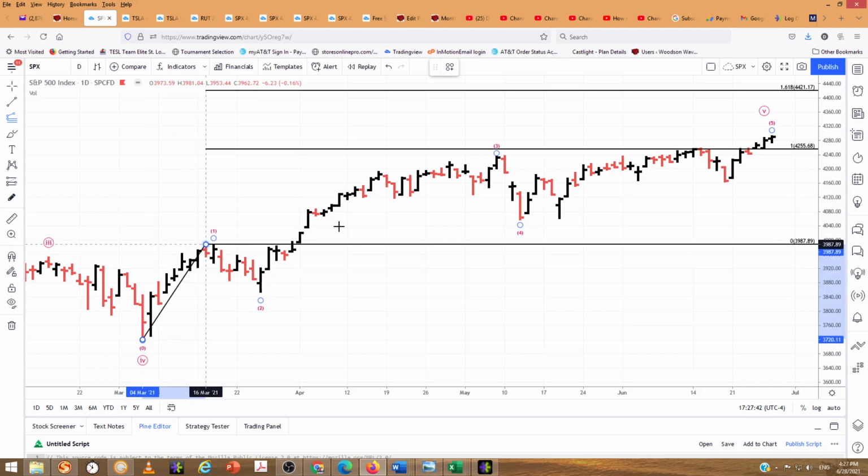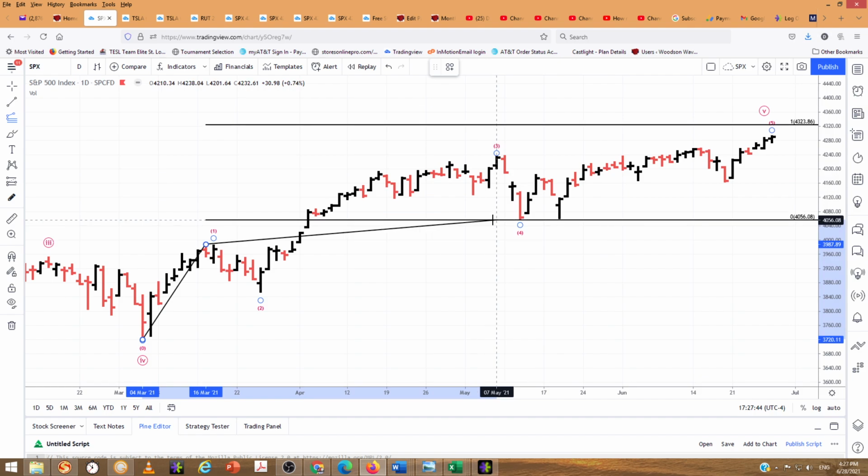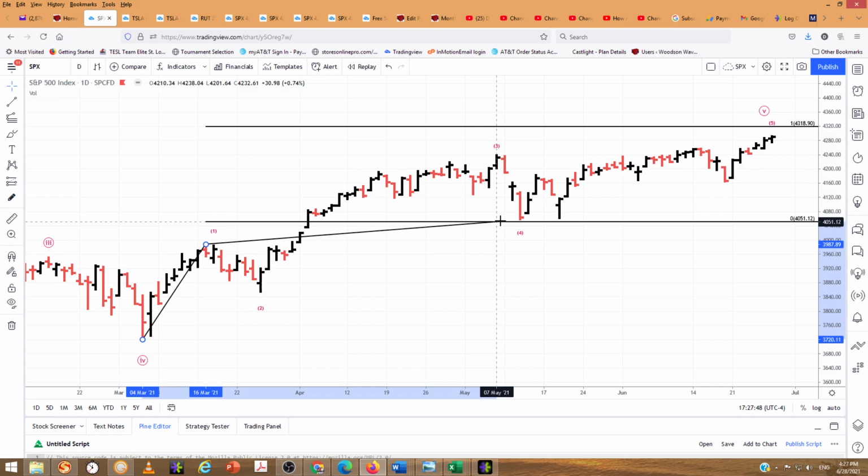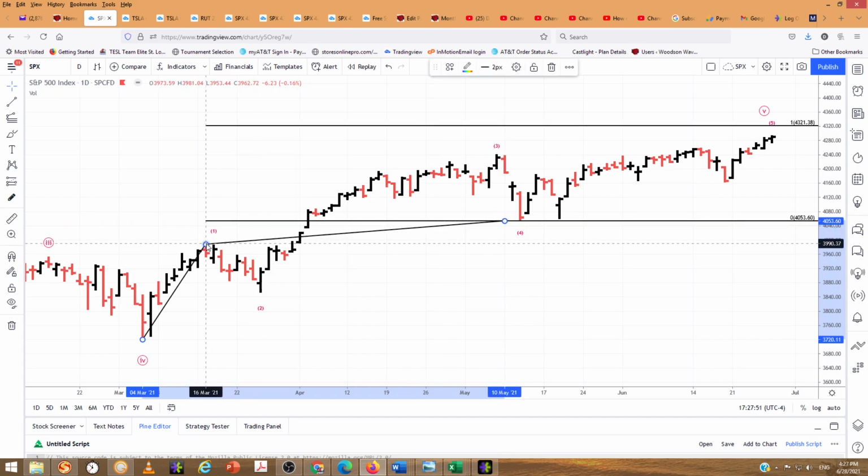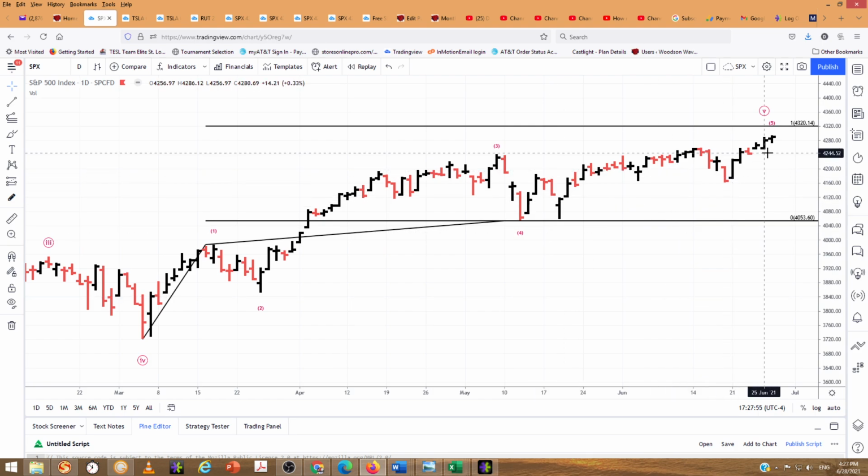There's 1. There is 4. And I believe we had a different number. We'll get to the pick on that. I might not be exactly on these tops. Okay, 43.20. I think it was 43.17 where 5 gains equality with 1. That's what we're looking at. On the bigger picture, we're looking for 5 waves up to be completed from the March 2020 pandemic low. So that's the broad wave count there.